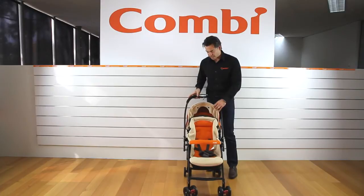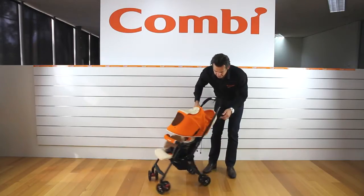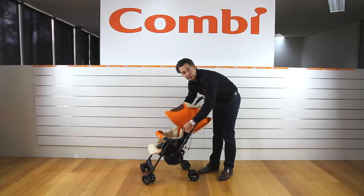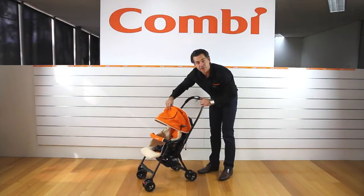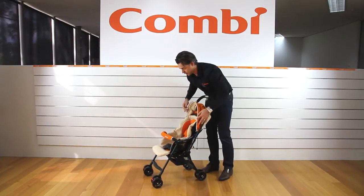This one has a very large canopy, as you can see with the window open. Close the window like so. The back is not attached — it's a floating back — which means you can have the canopy in any position to give the best shade choice. The canopy is UV rated, 95% UV rated, which is great for our harsh Aussie sun.